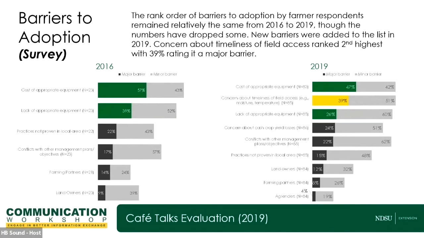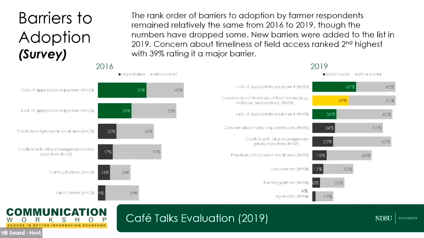So if we're talking about reduced till practices, you need probably different disc openers to do that. You may need a strip till machine, which is a huge investment. You may need a different tractor to pull that equipment. There are a lot of equipment things in there to reduce tillage that may have influenced those practices being adopted. And so this was a good thing for me to see, because I wasn't thinking about it in this context. And I think, Jean, is that kind of what you saw as well with pulling that information together?